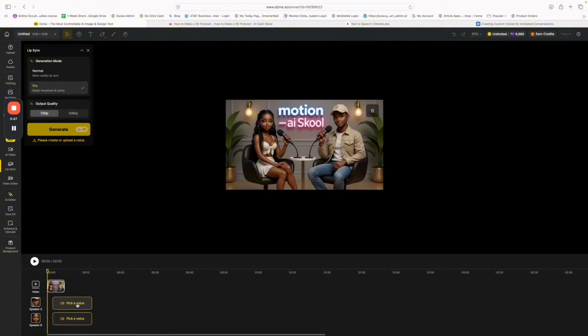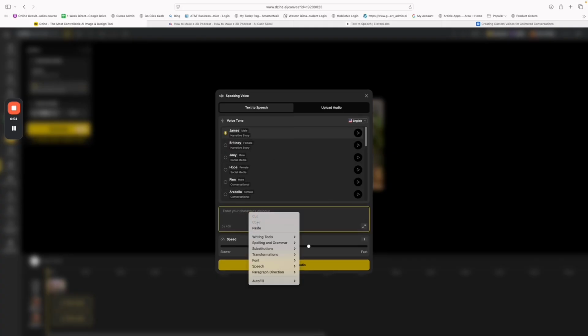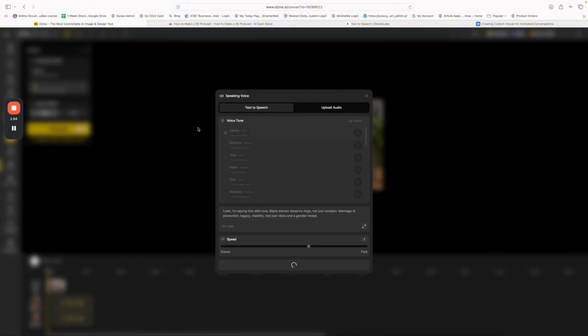Now, if you were using one of these built-in voices, all you have to do is paste the script here and then pick a voice. Once you have the male voice that you want to work with, you just hit generate. It will generate and play the audio and actually add the audio to the timeline.